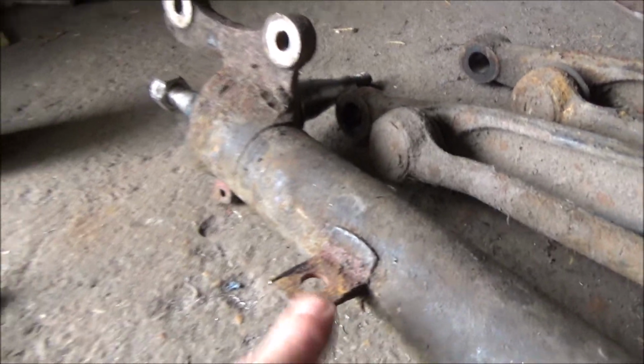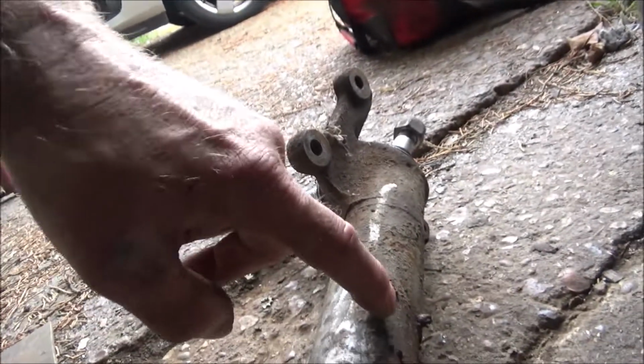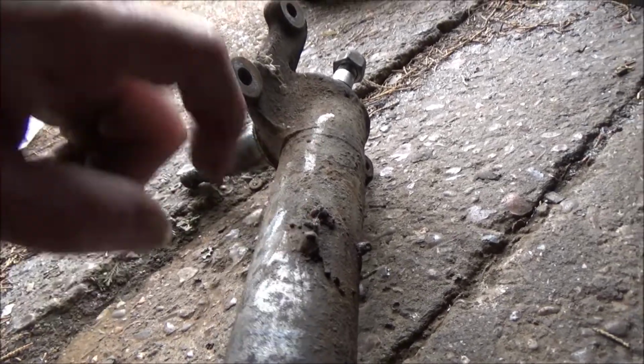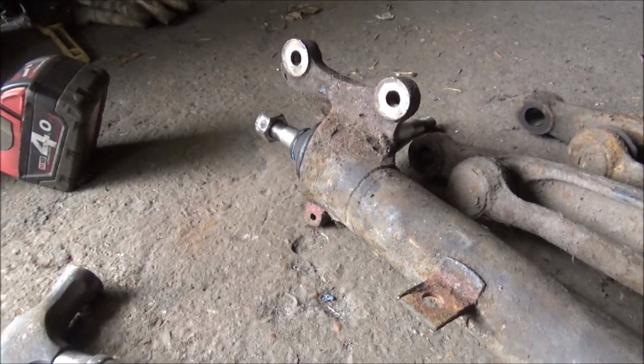which is this one, that bracket on this one, you can see that's on there nicely. The one on here is broken off. Someone's done some shoddy welding on it, so not me, honest. No, it's not me. But I mean, I have got the bracket come off of it, so I could clean that up, weld that on.